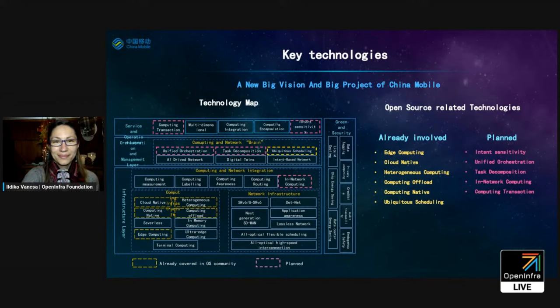Okay, thank you. I think this is a super good question. Firstly, I have to say that these uncovered technologies, the pink ones, are definitely worth exploration. But as the CFN working group is driven by use cases, we will first explore the valuable use cases, analyze the technical areas and requirements within the use cases, and also try to figure out whether there is an existing software solution in the industry or in the open source communities. Then we will decide whether we will cover these new technical areas within the CFN working group, for example, by adding a new subgroup or some new subgroup tasks. So we will keep exploring, but use case is always the first thing that we have to do. Thank you.